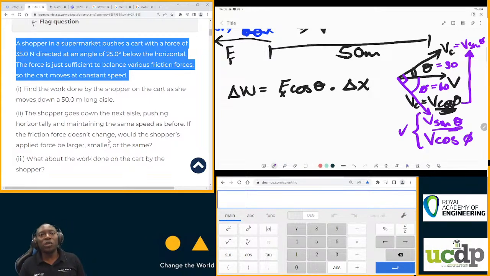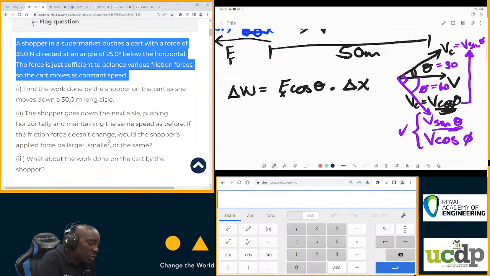So you should find a way in which you can pick these components if they are not specifically given with the orientation that you are used to, where the cos theta component is along the x-axis and the sine theta component is along the y-axis. It won't always be the case in the questions that you would come across. So you should know how you pick your cos theta, how you pick your sine theta. That should help you in tackling such questions.